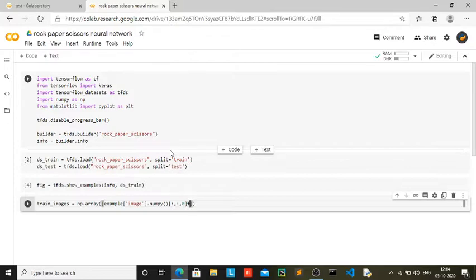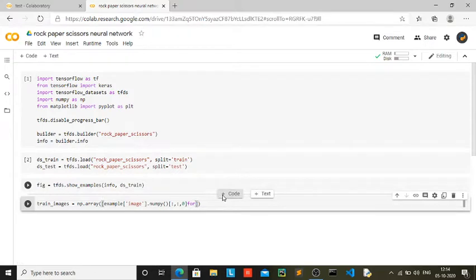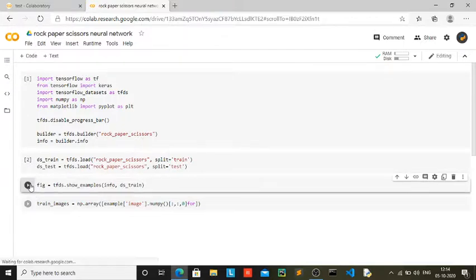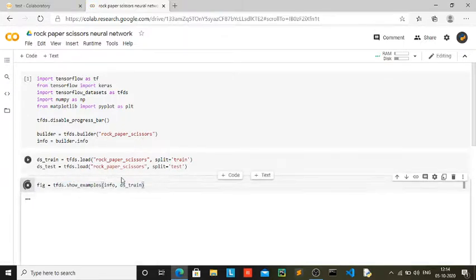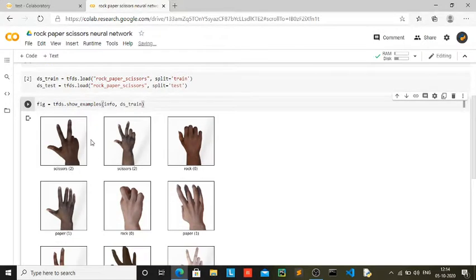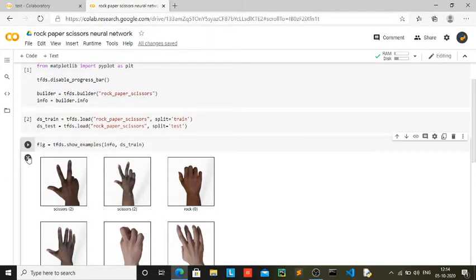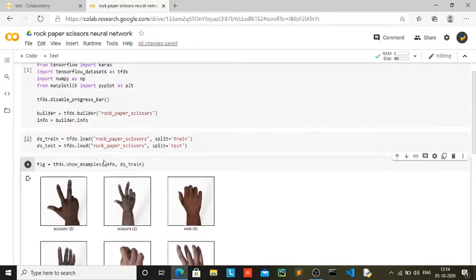Now you might be thinking that when we are using something for a neural network, we need the color scales, but it does not really matter, because in the rock paper scissors example, as you can see, if we run the training data, the things we want to grasp are the edges of the fingers and the fingers that are projected outside. For that, we could use some convolutions in the neural network by using a CNN, or convolutional neural network, but we will not use that for this tutorial.